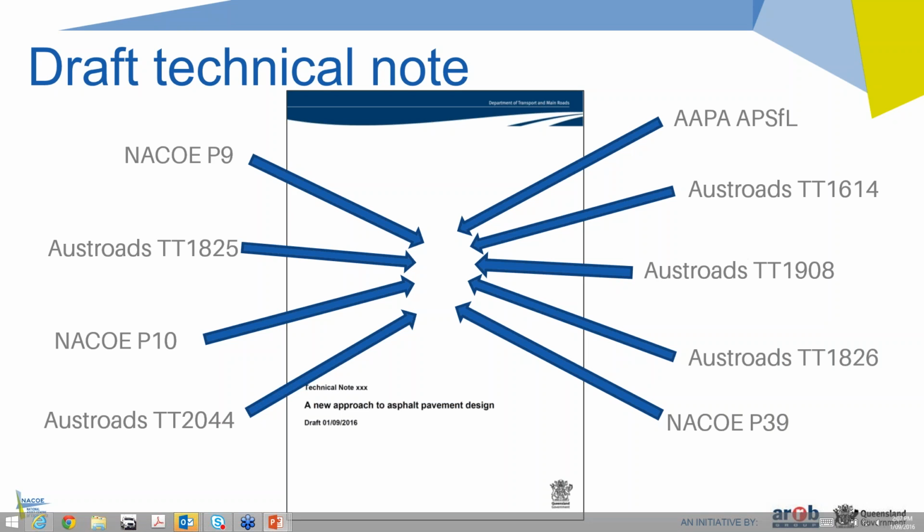Peter, where can we find these reports that you're pointing to here? So the reports, all the Austroads reports that are listed there, well, they're the Austroads projects that are listed, but you'll be able to find the relevant reports from those projects on the Austroads website. And the NACO projects, there is a NACO website which you could find. I think there's links through the ARB website, and some of the reports, that's only a new website, but some of the reports are starting to get uploaded onto that website. So all the information can be found there.